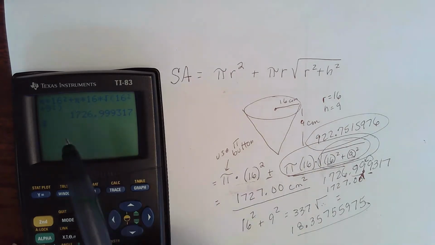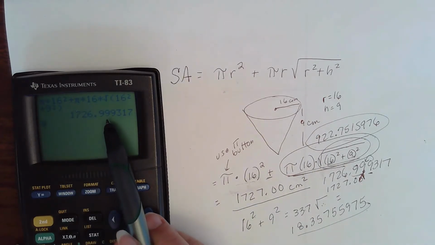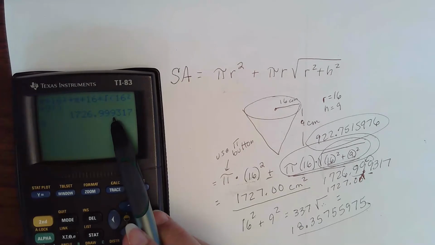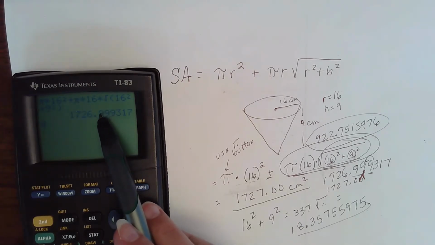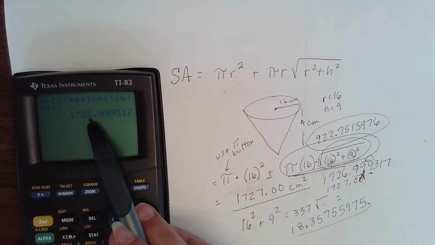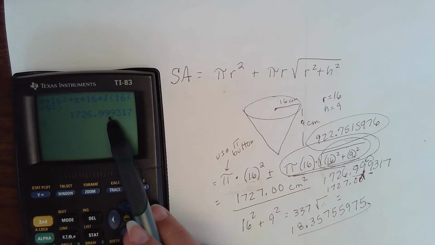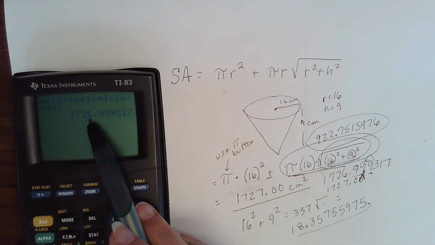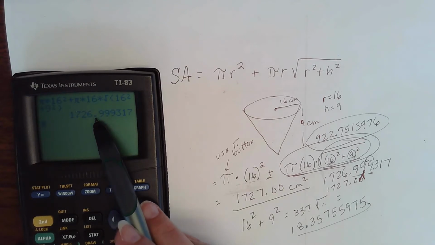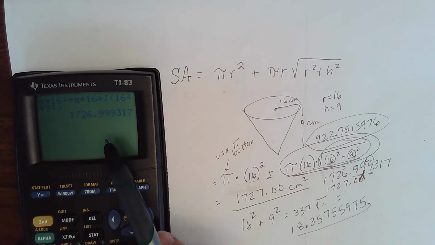In my example, I also want to show you about rounding. We're supposed to round this to the hundredths place. That's this second 9 here. The number after it is also a 9, so it's going to round that up to a 10, which then carries that over, rounds that up to a 10, which then carries that over and rounds it up to a 7. So it looks like we rounded to the ones place, but actually it was just because of these carrying over 9s. So it rounds up to 1727.00 to the nearest hundredth.